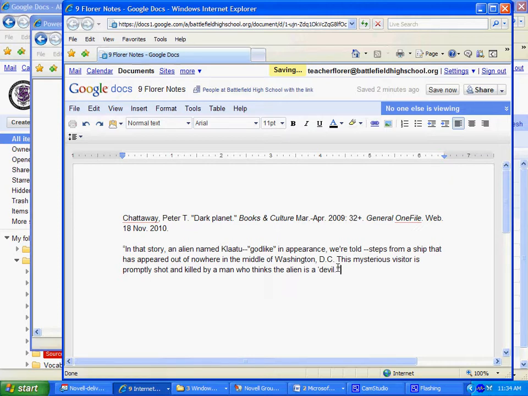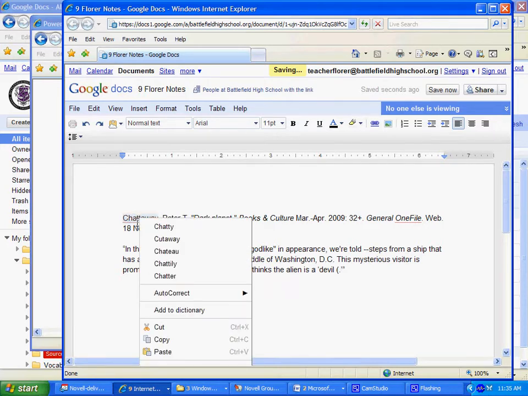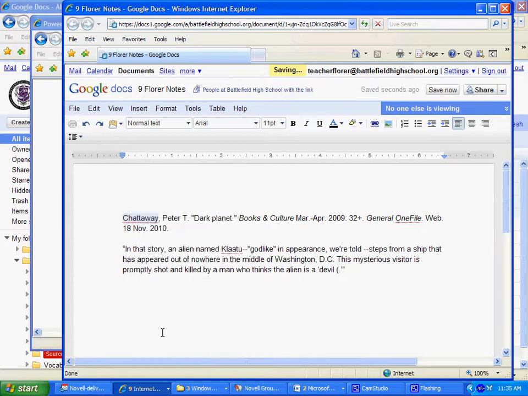We note the parenthetical citation goes inside the final period, so we're going to put in a parenthesis. We also know that it is always the first important word of the MLA citation. So what I'm going to do is copy that and paste it inside the parenthesis, and then I'm going to close the parenthesis.